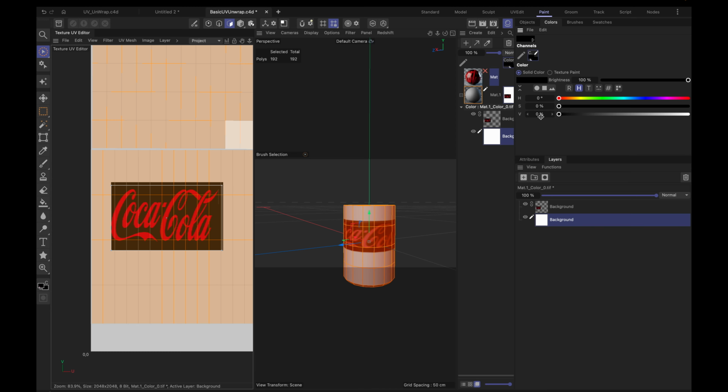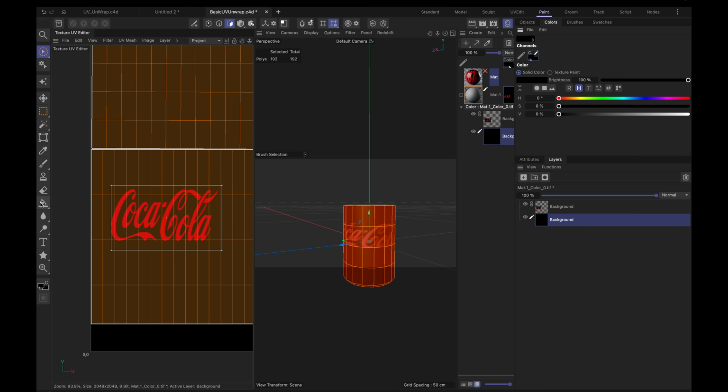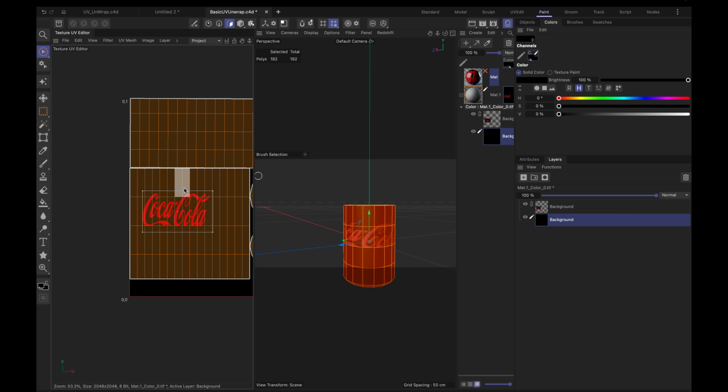So I want my vibrance down to 0 here to turn this to black. And then if I click on this tool again, it should make the entire thing black. Now, the reason I want this all to be black is because we're going to be using this image with one other node in order to make an opacity mask for this material in Redshift. Okay, so now that I've done that, I'm going to go ahead and hit save.